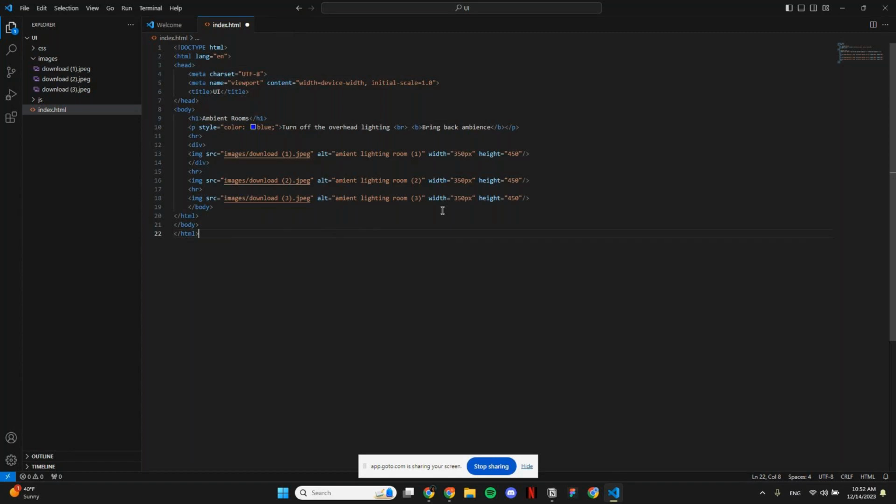So you should know which attribute to use with which element. You will get that once you start practicing in your own way. Is that clear now?